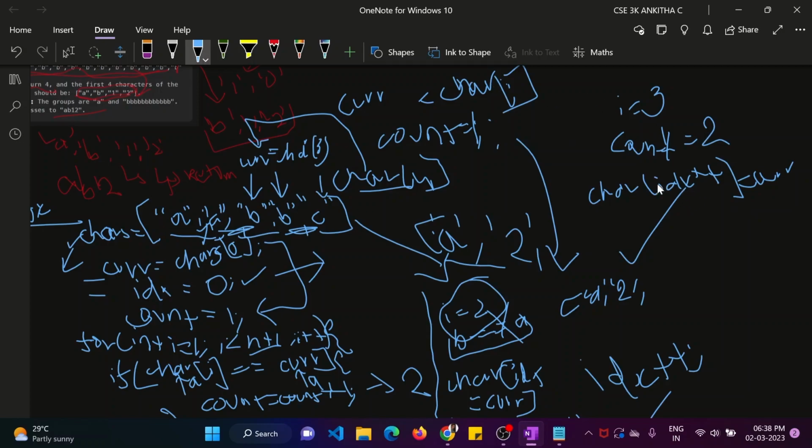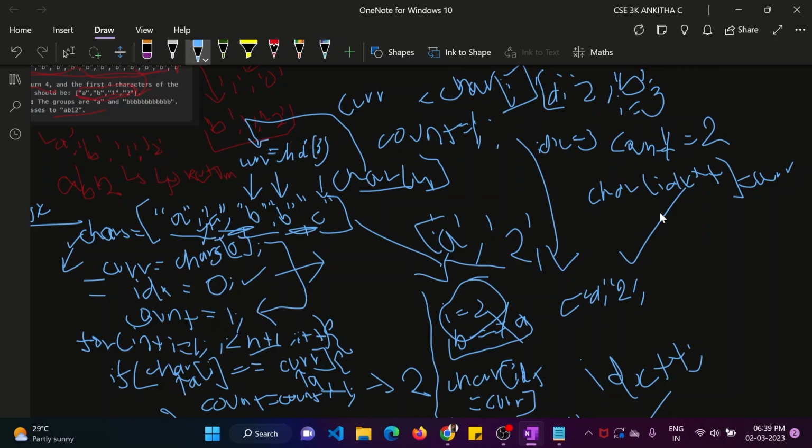The next element after a, we have 2, then again we'll include b now. This is the character of 2. Then after initializing the current value, you increment the value of idx, so idx will be 3. After that, you take the count value.